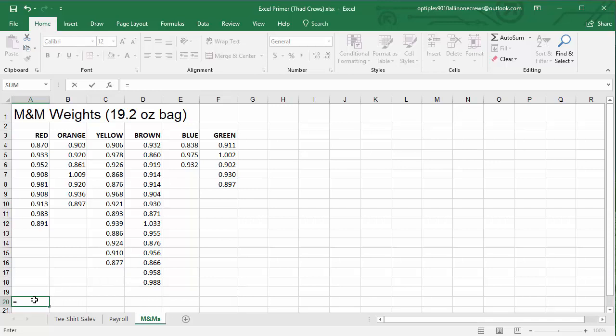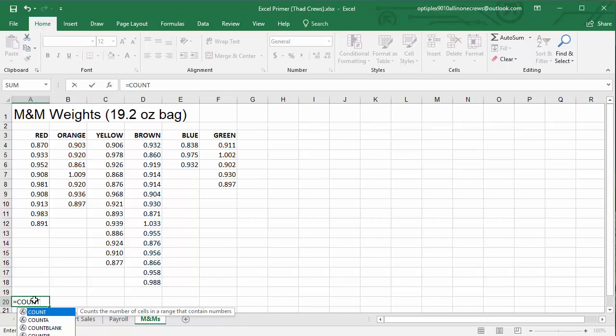I need a function, a pre-built function inside of Excel for counting up how many cells have data in them. And I don't know what the function name is going to be, but there's a function built into Excel that will count how many cells in a range have data in them. What do you think would be a good name for that? Well, count. There's a pre-built function called count.